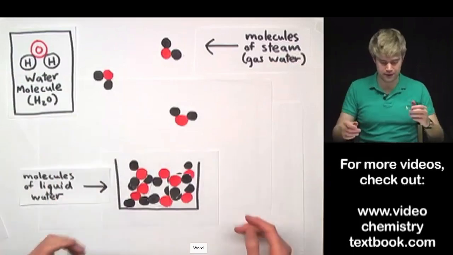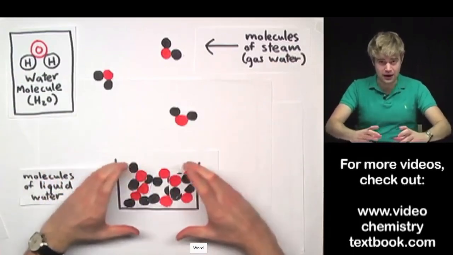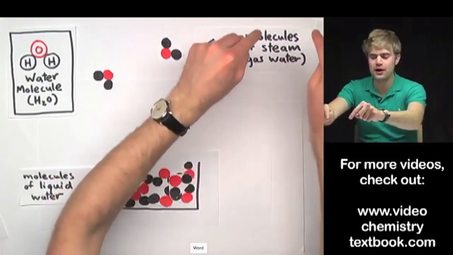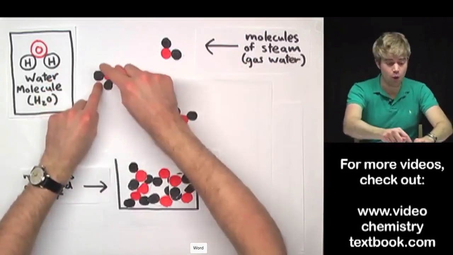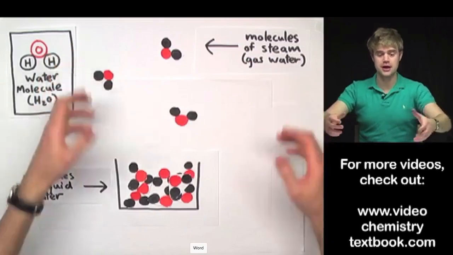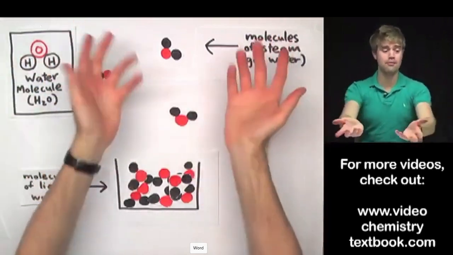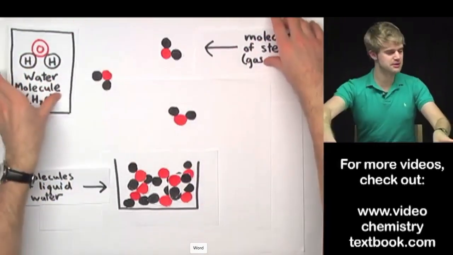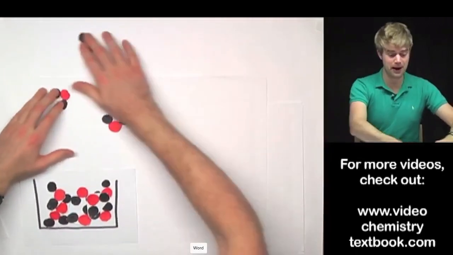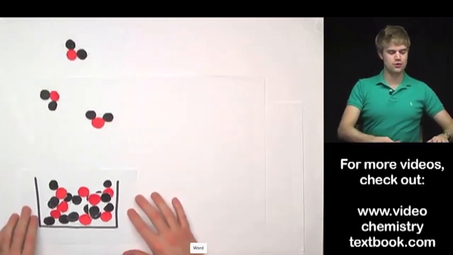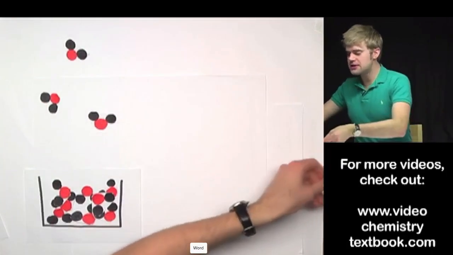So here's the main point. When they're liquid water, the molecules, H2O, are packed really close together. When they're gas water, or steam, they're still molecules of water, one oxygen and two hydrogens. It's just that now they're not as densely packed and they're flying around in the air above the liquid. Here is the mistake that so many people make and that I don't want you to make. This, as we said, is the way that water does evaporate. Here's the mistake that people make.